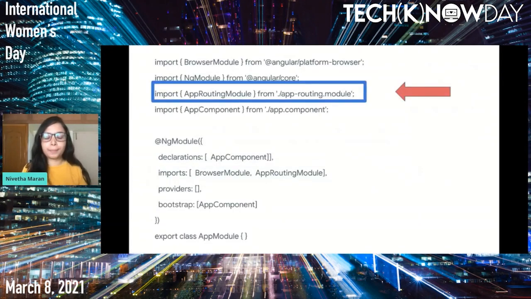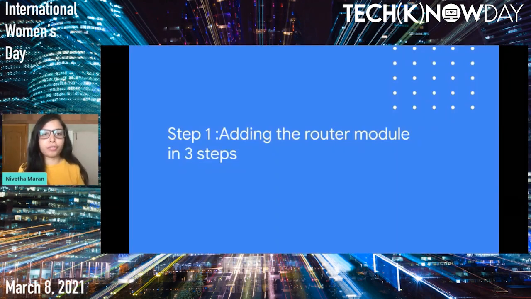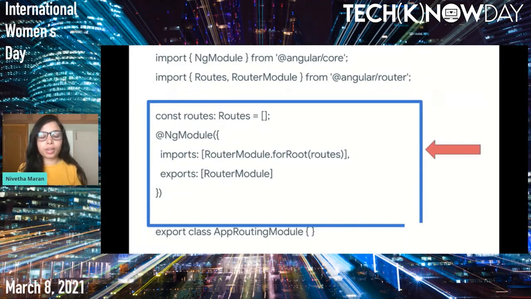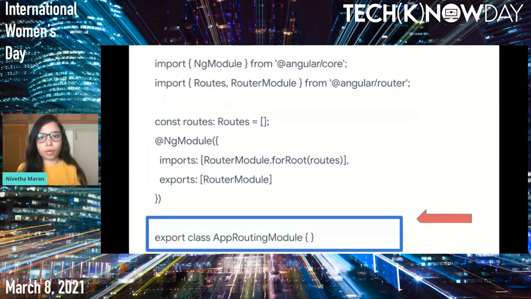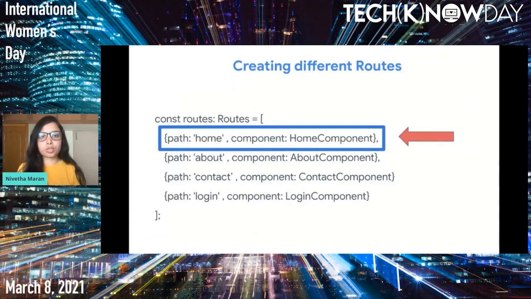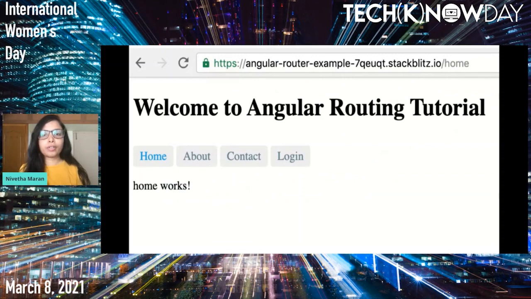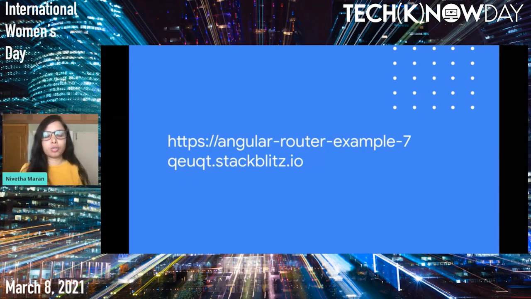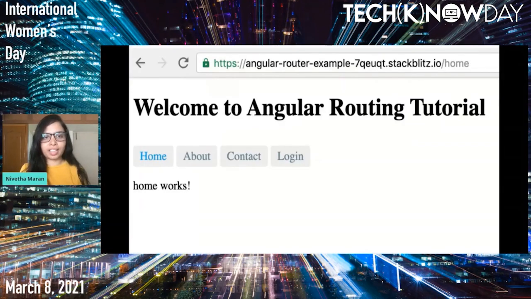So those are the five steps to implement routing in a web application. We saw first how to add a routing module by importing packages from Angular. Next, how to create the constant routes array. Third, exporting the routing module. Fourth, adding the router outlet. And finally, adding links to each of these routes. By doing all this we can have different components on each page and navigate between them. The link to all the code changes is available in the StackBlitz link provided, where you can reference all the changes made.